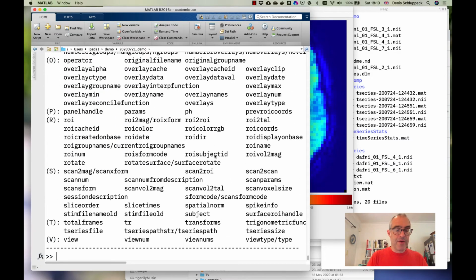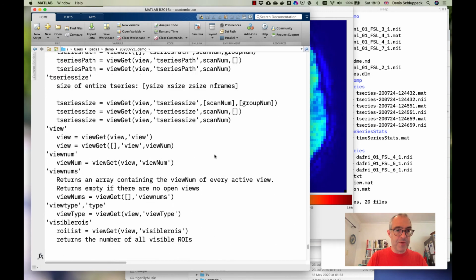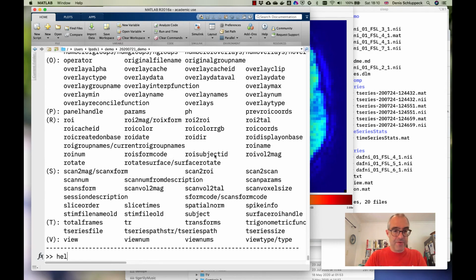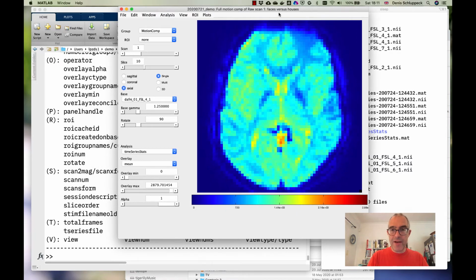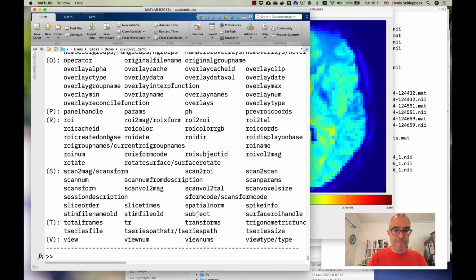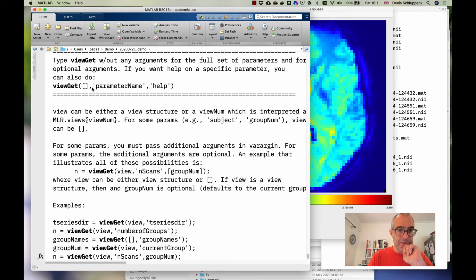Right? So how can we use this? There's one specific case for getting the view itself. So let me just do help view_get. Another useful thing is, if you know the parameter that you want to query, in this case a number that's associated with this particular window, the viewnum, and you have some information about that, if we type help view_get, you can also get help on a particular parameter.